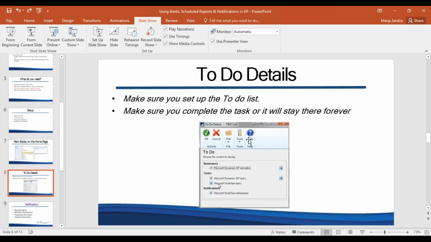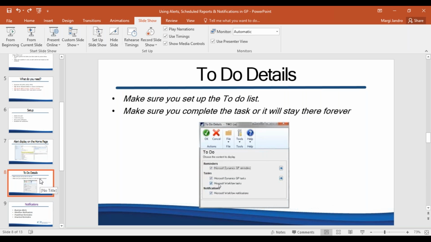Why am I not getting my notifications? We've set everything up perfectly and checked and double checked, but we're still not getting them. Go back into your to-do list, make sure that these are turned on so that you do get them. Otherwise, you just won't get them if these are not set up too.